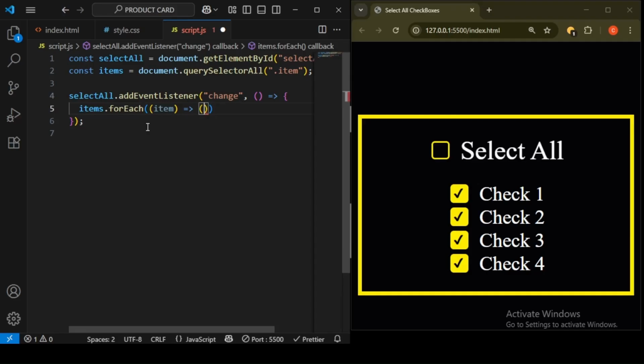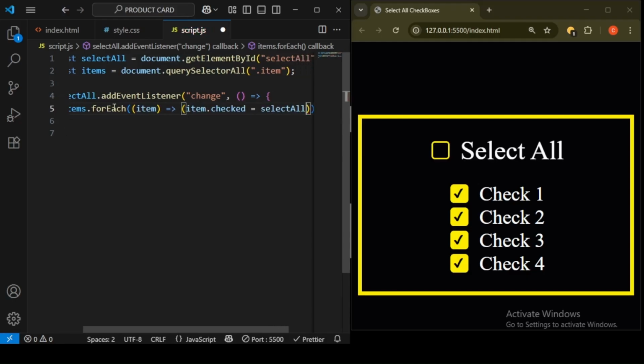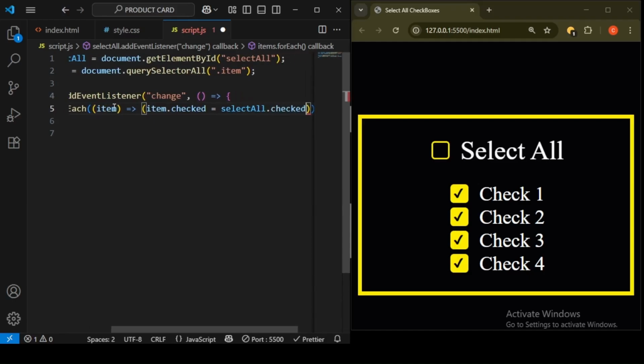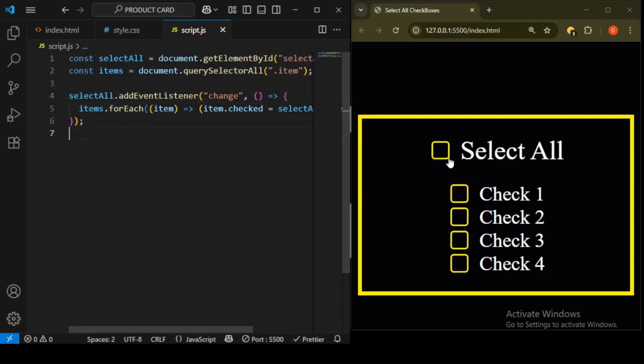So we make sure that the check status of these checkboxes align with the check status of this select all checkbox. So item dot checked equals selectAll dot checked. Now when we check this select all, these checkboxes are also checked. So the first part is done.